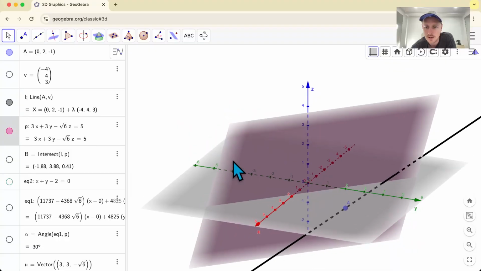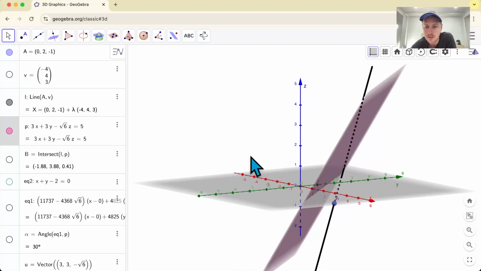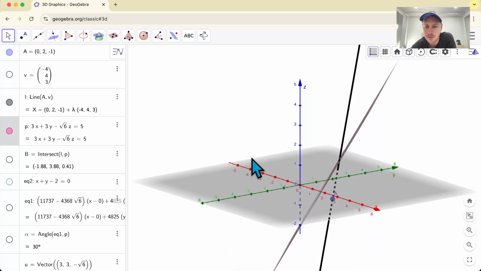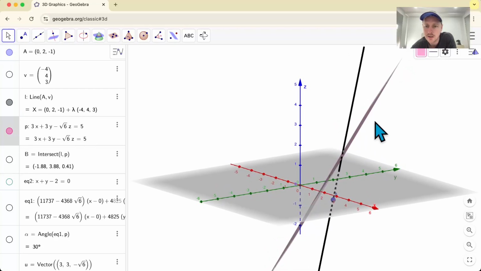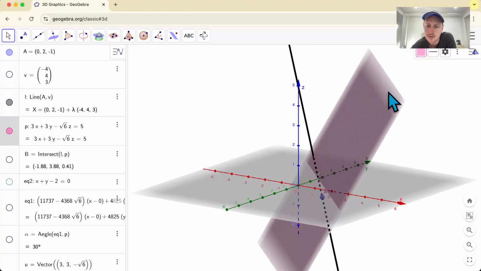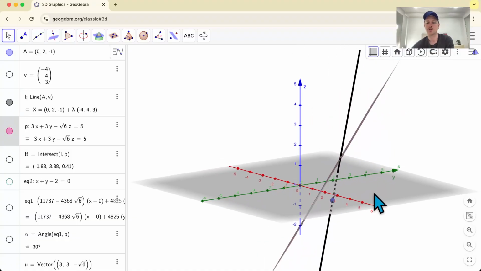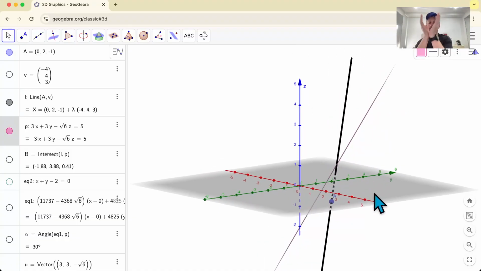So I'm going to put that in pink. And basically, what the big picture of the question is asking us is, find two other planes that contain this line that are at 30 degrees to this pink plane. And there's two solutions to it. There's two solutions that fan out in this direction from that plane to give you both the solutions that we're looking for. And then the question is, how do we do that?